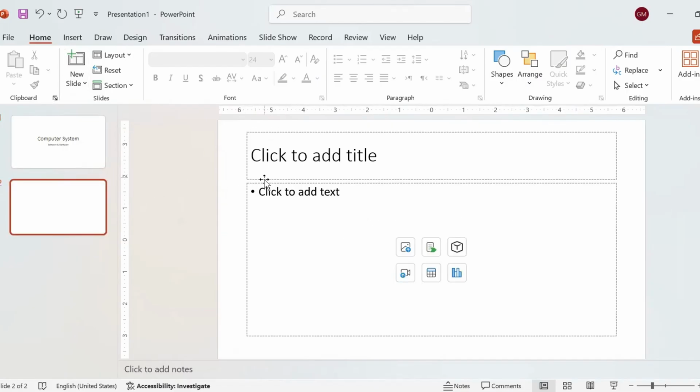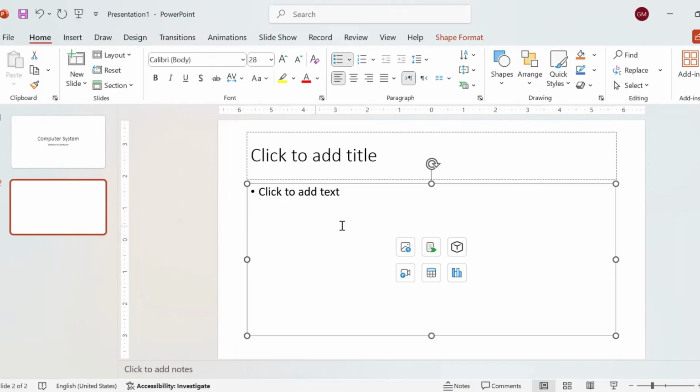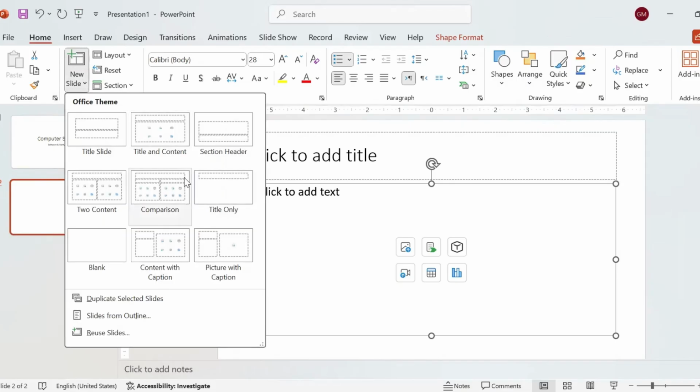This layout is called title and content because it has a text box for the title of this slide and content where you can add more detail about this title. But if you open this drop-down list, you can find many slide options, many layouts. You can choose the layout according to your need. You have, for example, blank, which will be a totally blank slide without any object or text box, and you will add the different objects by yourself. Or if you need title only, for example, or another title slide.